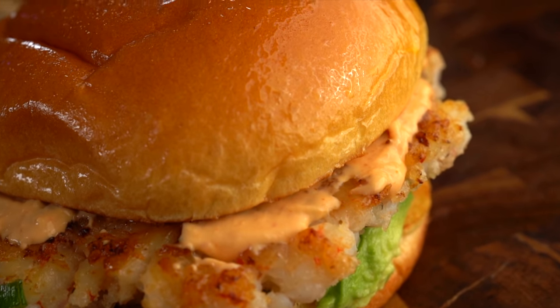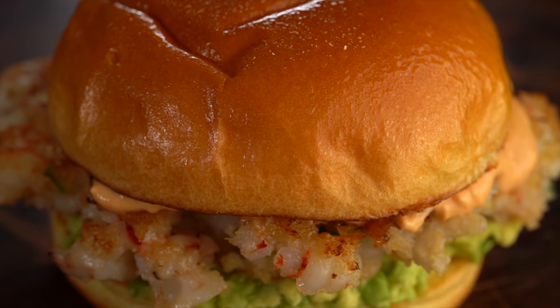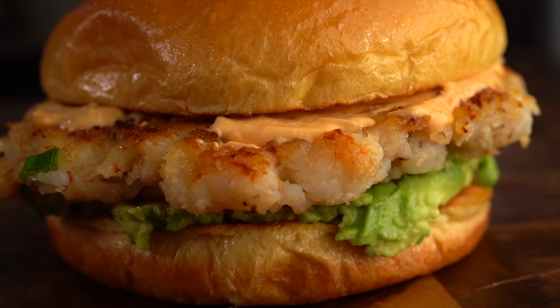Oh, God. I can't. Oh, my God. I can't stop eating it. Just when I thought the chicken burger was, like, my favorite, this might be my favorite. Like, I'm not gonna lie.